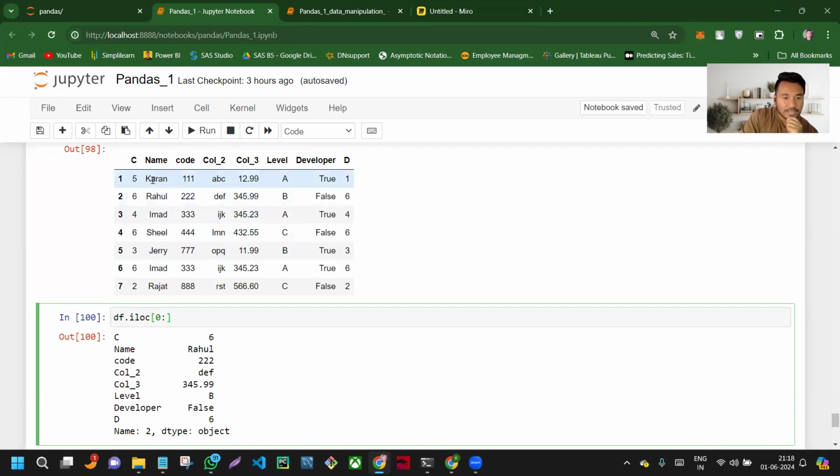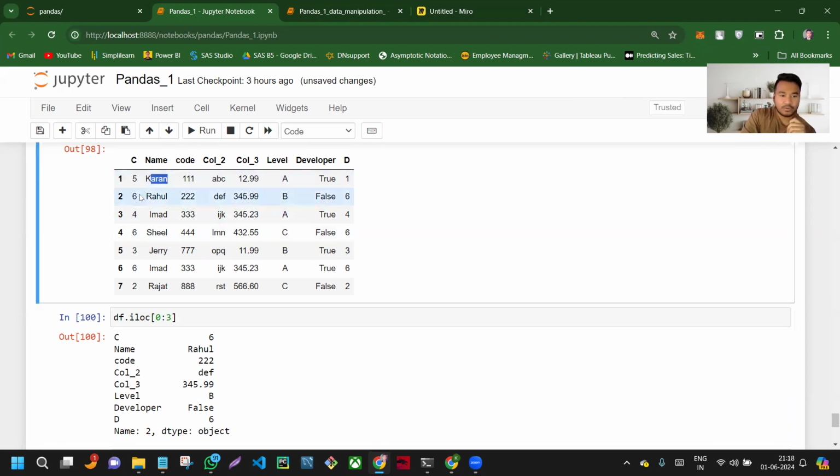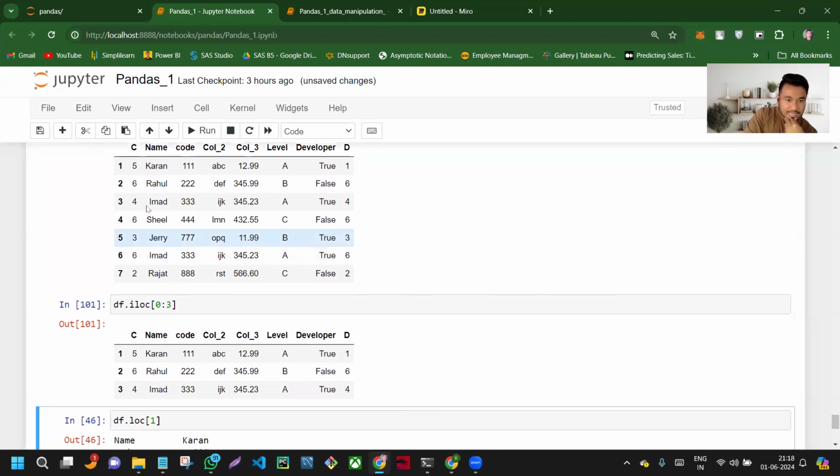I need 0, 1, 2, till 2. But in Python, we need to add +1 to the last index. So I will pass 3, because I need row 0, row 1, row 2. So 2 plus 1 is 3. If I execute this one, now see, I'm getting 1, 2, 3.